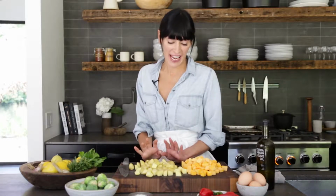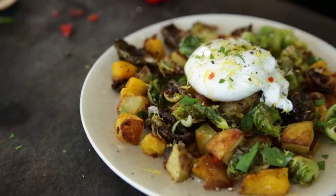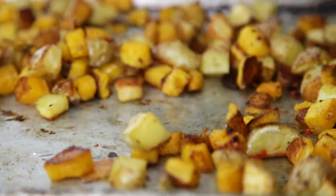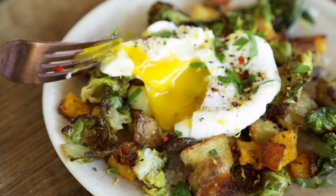I'm making a fall recipe from my cookbook, Cook Beautiful, and it's going to be poached eggs over roasted squash, potatoes, and Brussels sprouts. It's going to be really textural, with a crisp and caramelized duality happening in the dish, and then you'll get those gooey eggs on top of it. We'll have a little spice, we'll have a little acid, and it's kind of the perfect fall dish in my opinion.